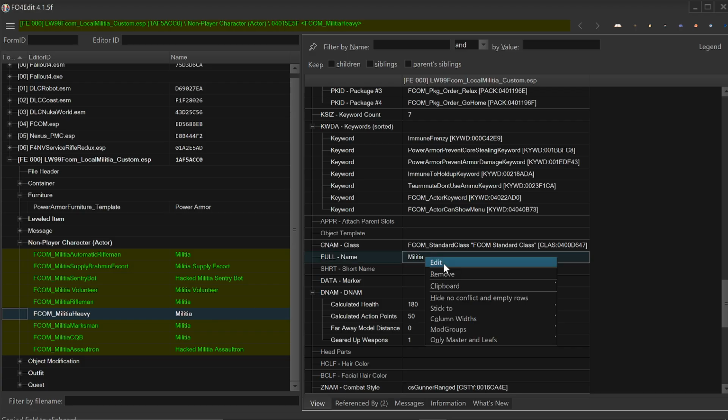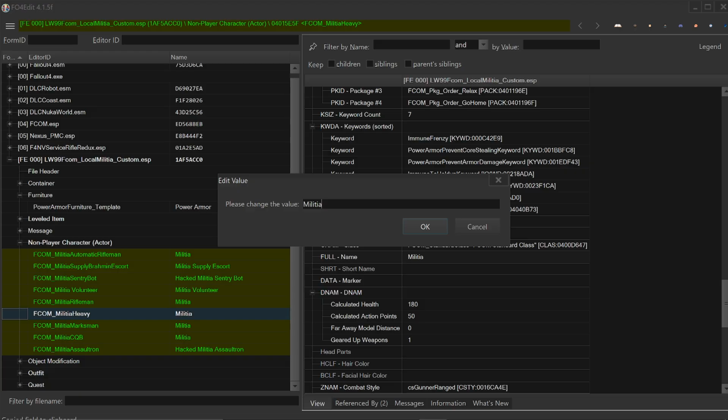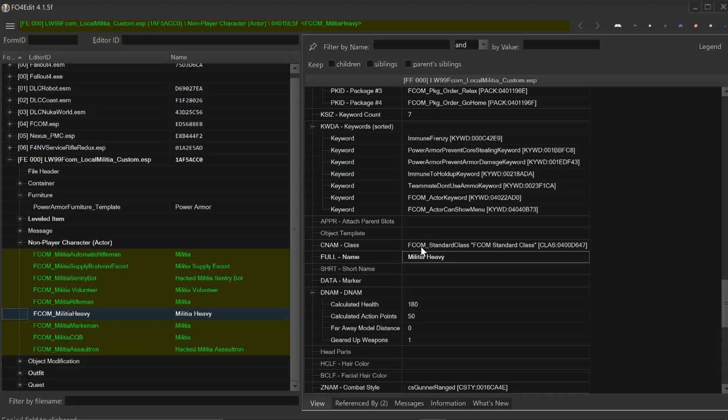So we'll rename this guy Militia Heavy. Then his name would appear as Militia Heavy Private, Militia Heavy Lieutenant, whatever you want it to be. You can change these names to whatever you want, just like this right here. You just look for name, and that changes your faction unit's name. But say you didn't want this guy to be militia heavy private, militia heavy lieutenant, whatever. You didn't want the ranks.